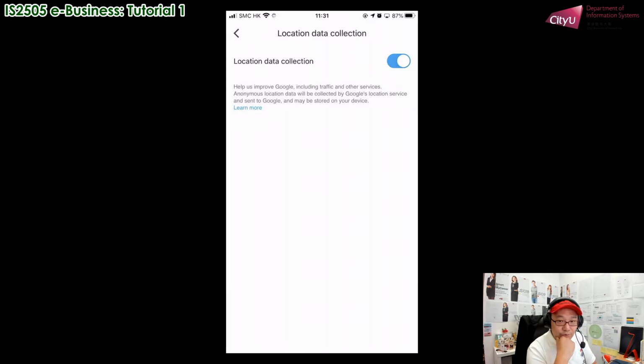So the algorithm is like that. When Google could detect a number of cell phones, say 10 or 20 cell phones, moving in the same direction on the same road at roughly the same pace, then Google could have a reasonable guess to report that this road is congested. Now, I have been talking about data collection, but what does this mean related to business?